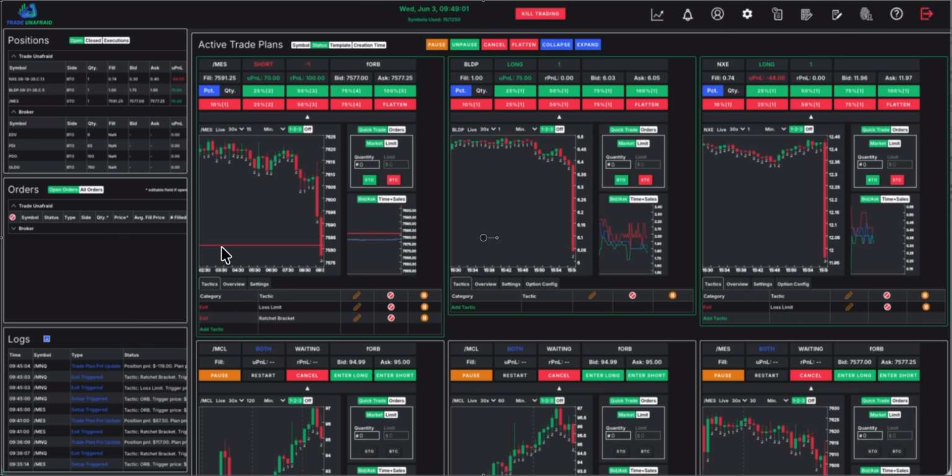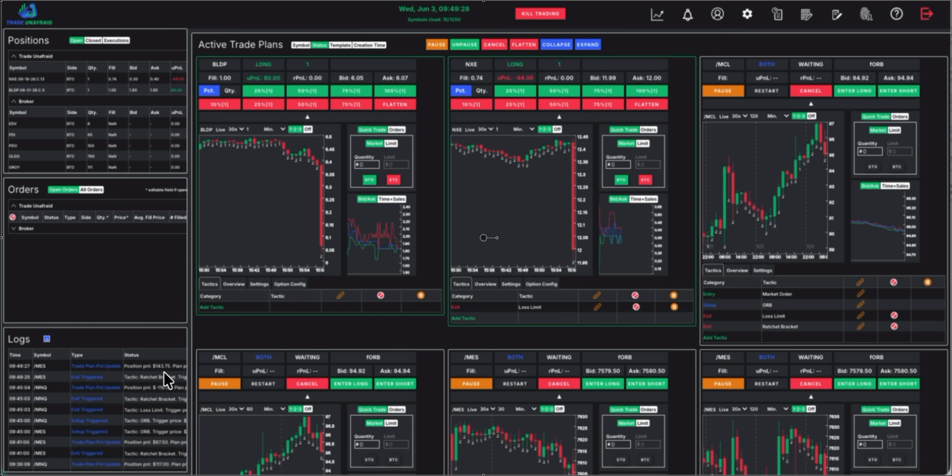So you've seen a couple of ratchets here. It's locked in 100, and this last one's around 75 at the moment. And we are close to getting stopped out. So this trade is about to end. Here it comes. Yeah, so there you go, 143.75.